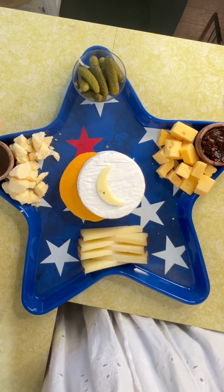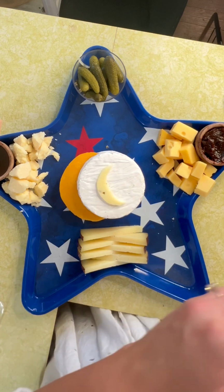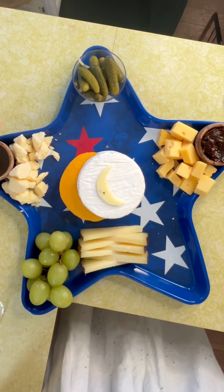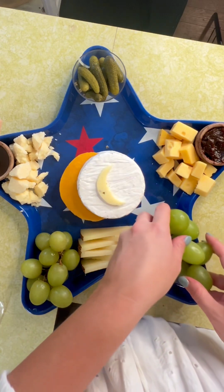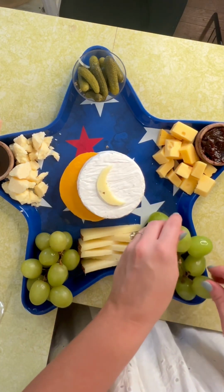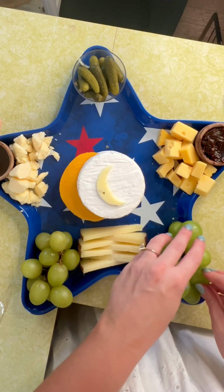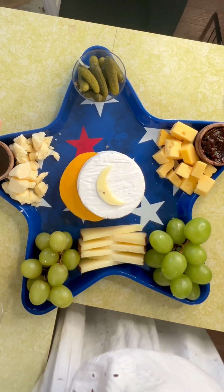Then let's see, we can start adding the fruit. So I'm going to add in some grapes. Balance of texture and color. Make sure that the stems aren't showing. You want the brightness to show through.